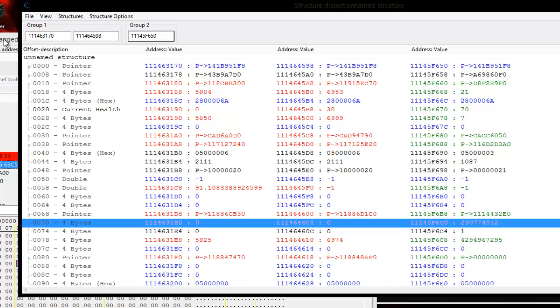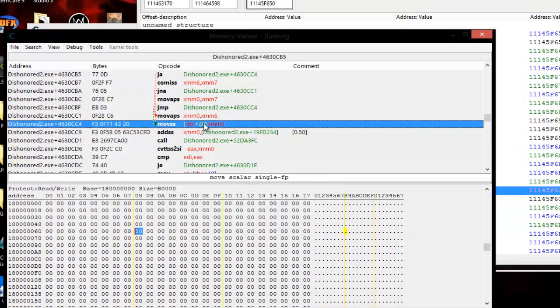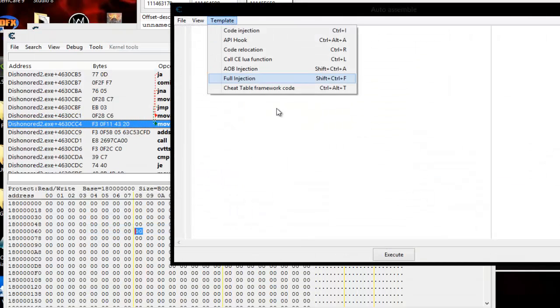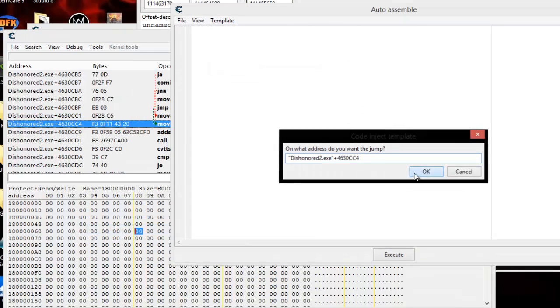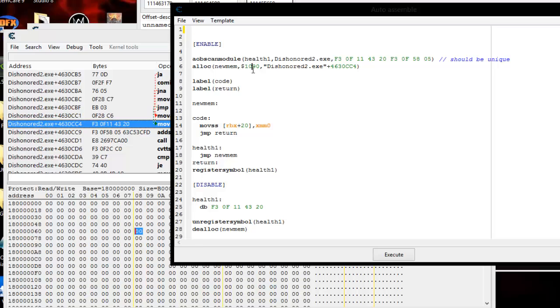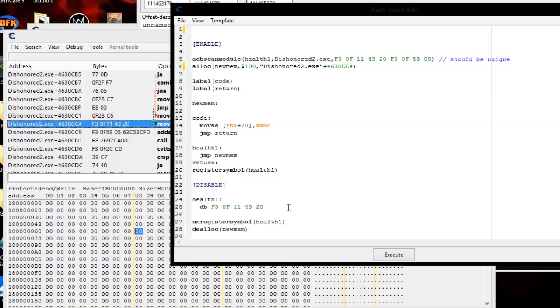I'm going to use 70 for starting off, so let's go ahead and start that. Let's go back up to the code, highlight the code, auto assemble, and do our AOB injection. And we're just going to put health 1. So we know here that code is just subtracting health normally, so if we leave everything as is and turn the code on, everybody's going to continue to lose health.